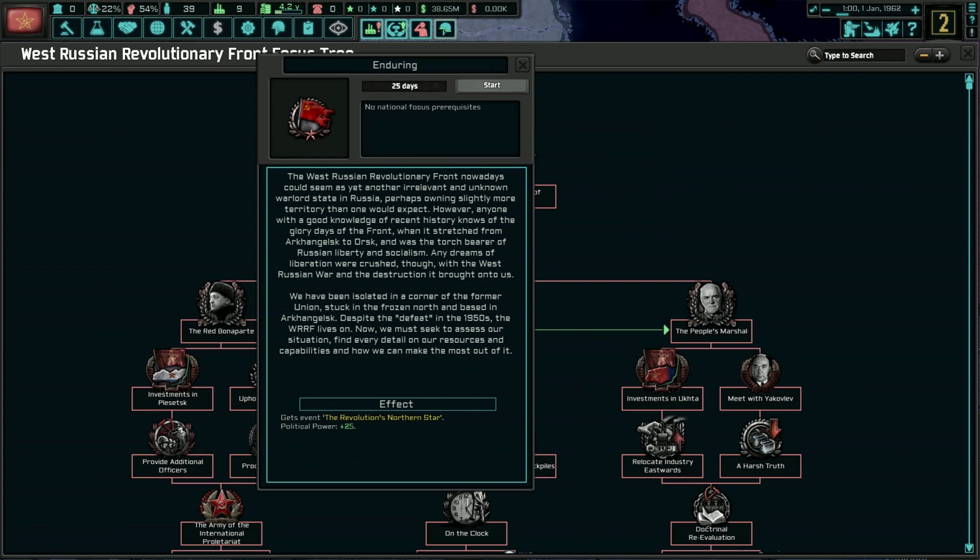The first time I played this mod, I went in blind, meaning I had no idea what to expect. So when I selected the West Russian Revolutionary Front and looked at their tiny focus tree, I was almost disappointed. I thought I had somehow chosen a minor nation I wasn't meant to pick, but this is one of the first tricks that the mod plays that made me realise how well made it is.